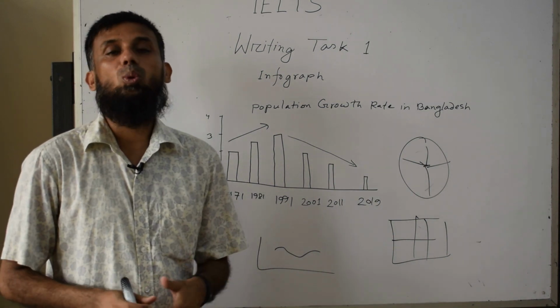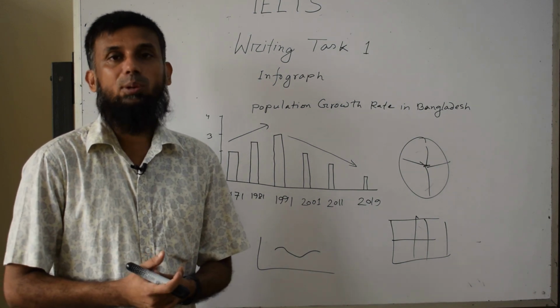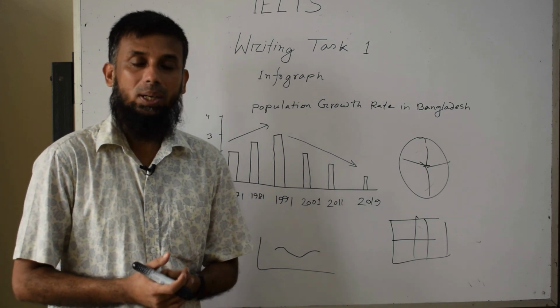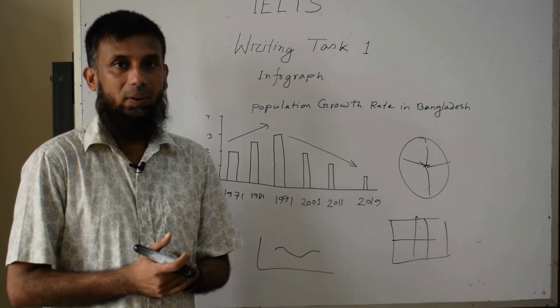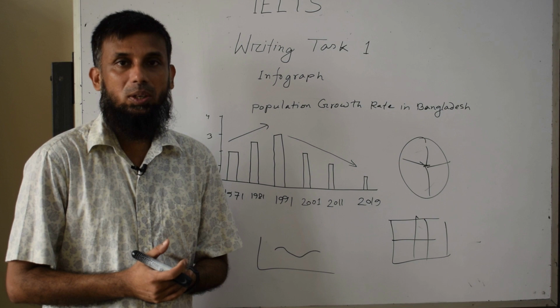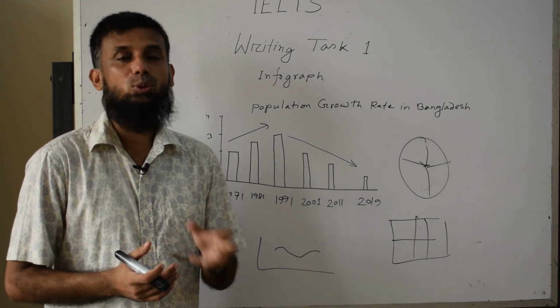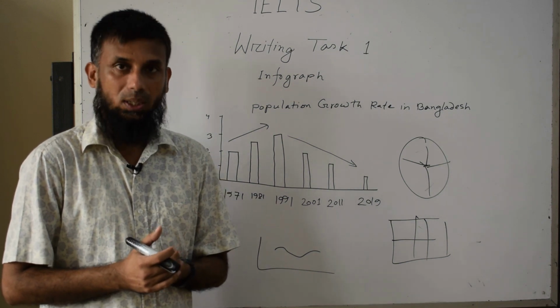I will not talk about what to write and how to write in this video. I will have another video on how to write task 1, but in this video I will give you the criteria which are considered for scoring or grading writing task 1. That is, you have to meet the criteria, and you know that there is a term called rubric. That is, you have to have some particular specific elements in your writing.